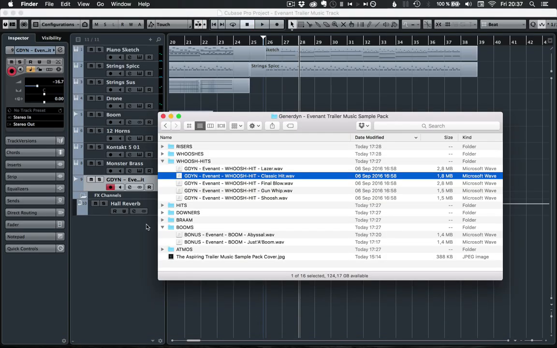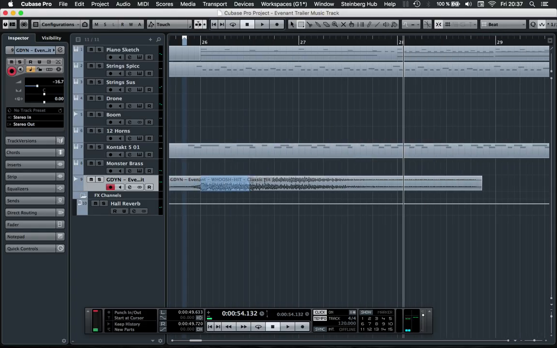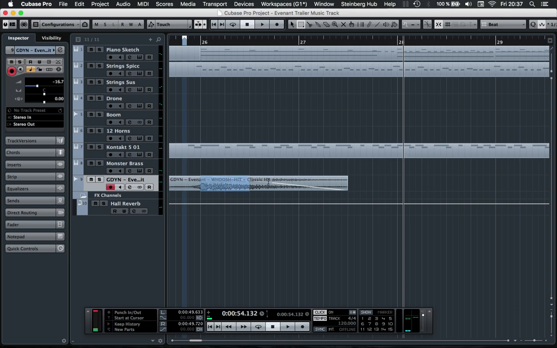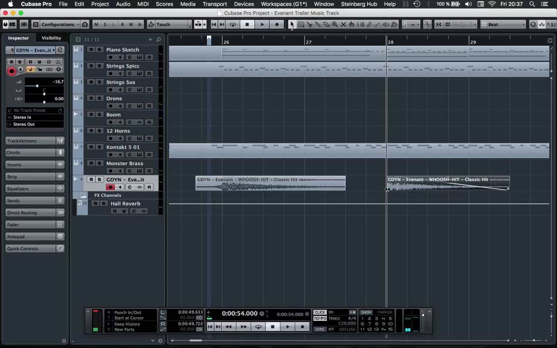So I'm gonna add a hit on every second measure, on the first note there, first beat. Just copying the hit without the whoosh. Whooshes are better for the big accents, you just have a few of them. So there's only the hit part. Little bit of an increase in the beginning.